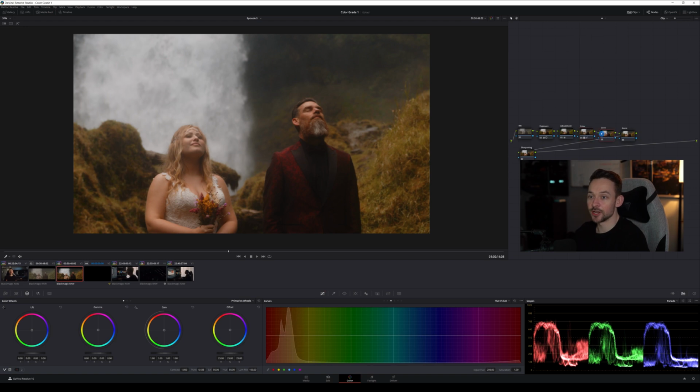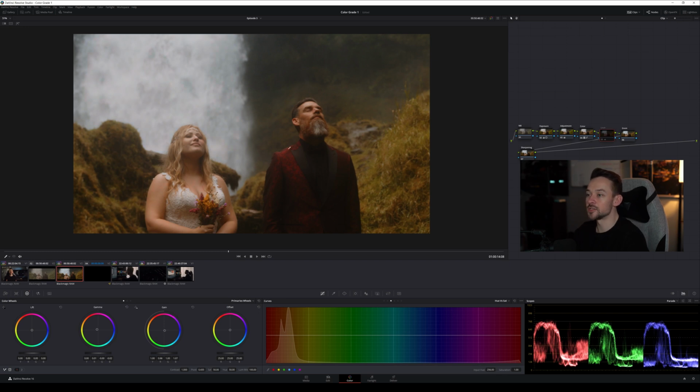All right. So then we're going to go into our look node. And you know me, I like pushing my gamma towards the yellows. I think it's just a vibe. So we're going to do that. But whoa, now we're getting that overall cast back. So I'm going to balance that out in the gain and get those whites in her dress to pop again. And I'm trying to find the sweet spot here. And I think probably right about there.